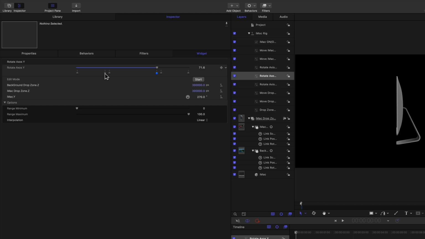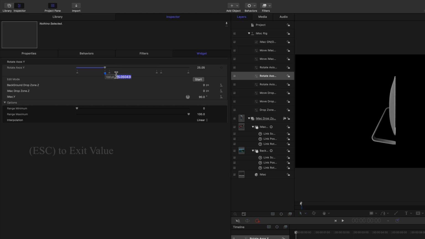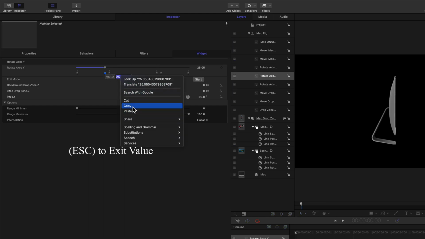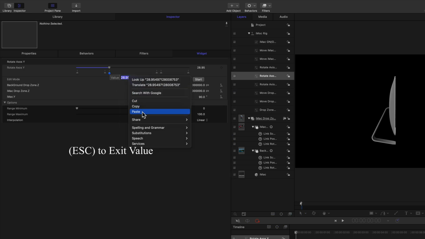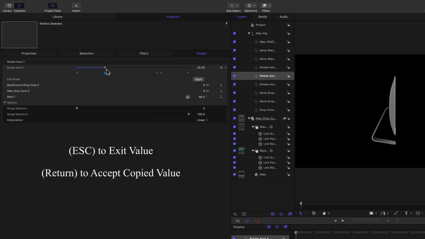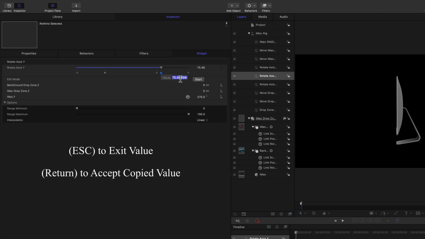All right, double click that ball there, copy that, hit the escape key, click on there, and we want to paste that value in. Paste and just hit return. Now we're right on top, right where we should be. All right, go to the outermost ball, double click it, copy that.